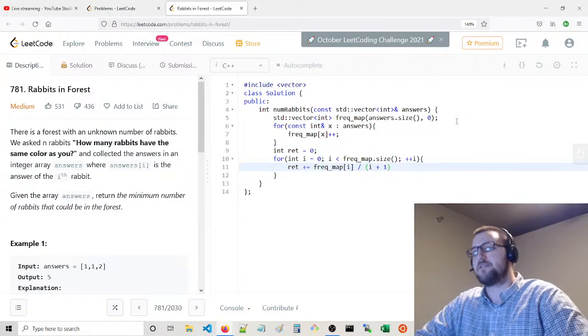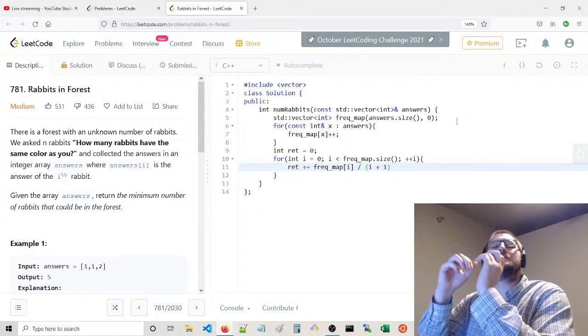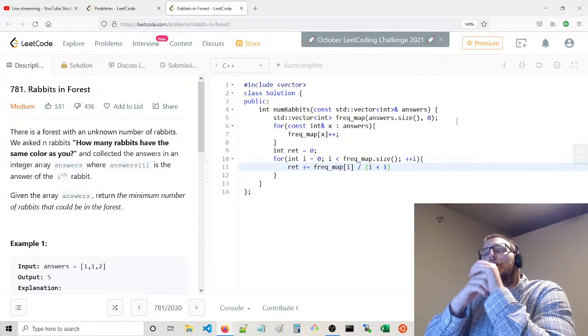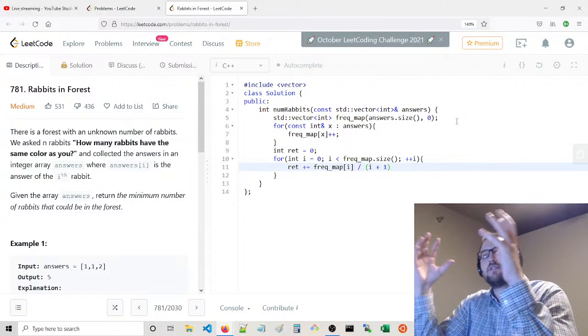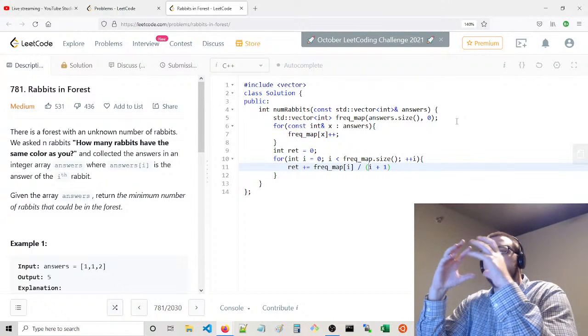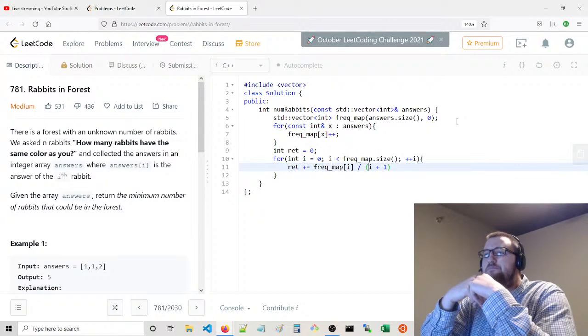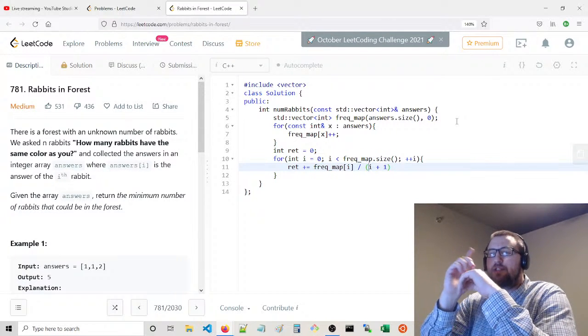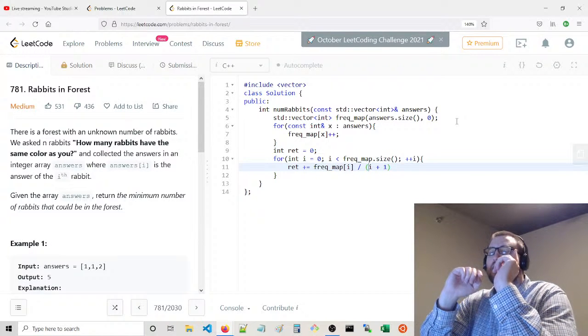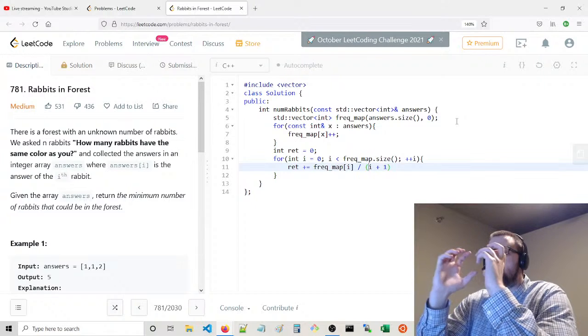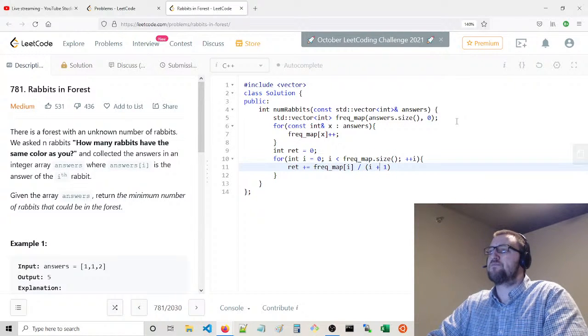There could be groups of these numbers, you can group them into sizes of I plus 1. So for instance, if you have a rabbit saying there's one other rabbit with the same color as me, that means you have two rabbits that could be grouped into one section, right? And you would multiply this by I plus 1.